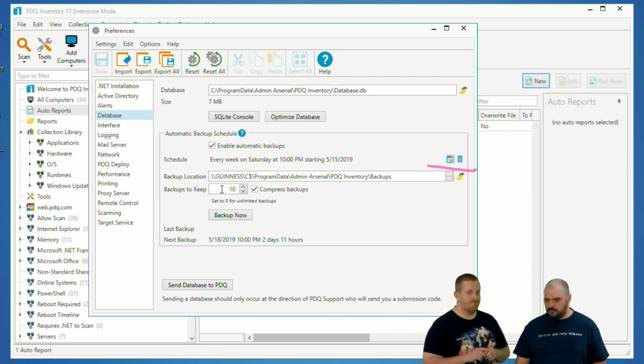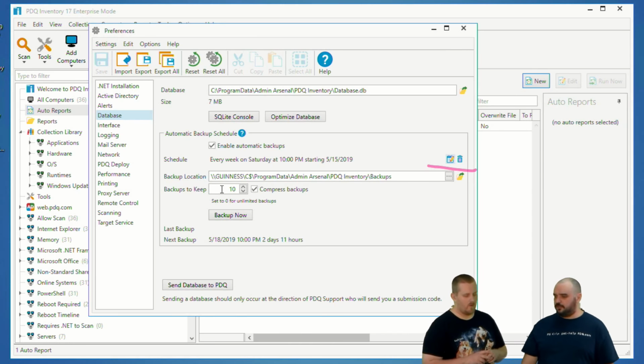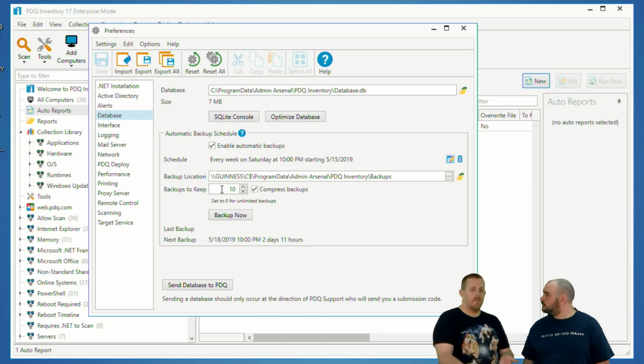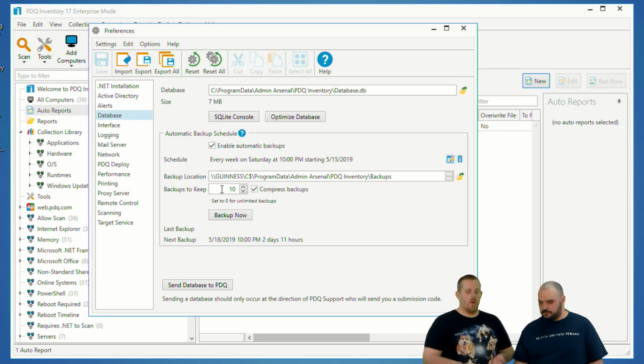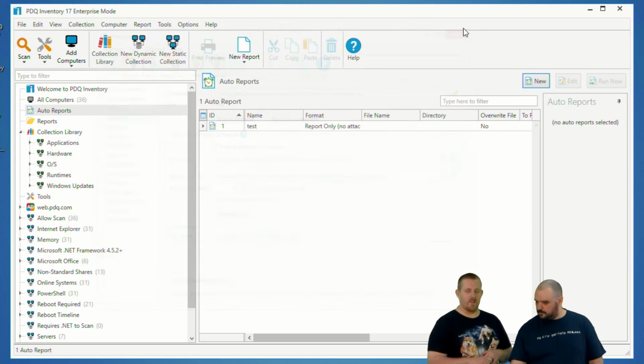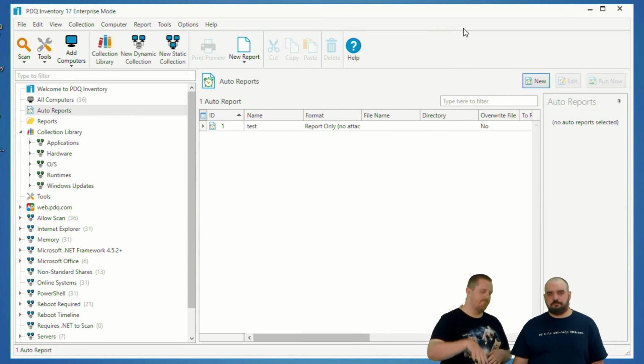There are quite a few settings to change. If it's backing up every day and you're keeping 10, you're not keeping a long history, so you want to set it up to get the exact settings you're looking for. Right, and you also might want to be aware that right now it's backing up to Guinness here, the same machine, so were this machine to have a meteorite fall upon it, it would be gone regardless of your backup. I might recommend pointing that backup location somewhere else. Just be aware that if you have a giant database, the backup will take a little bit of time.